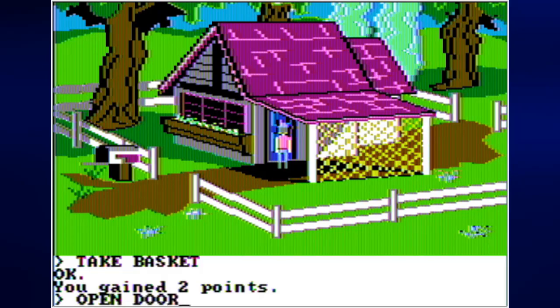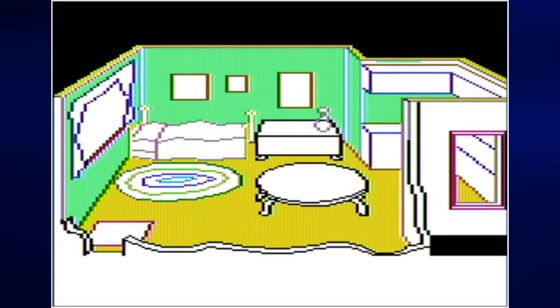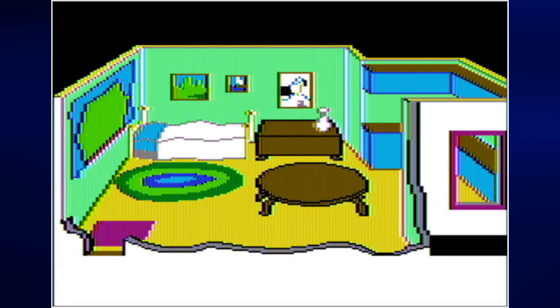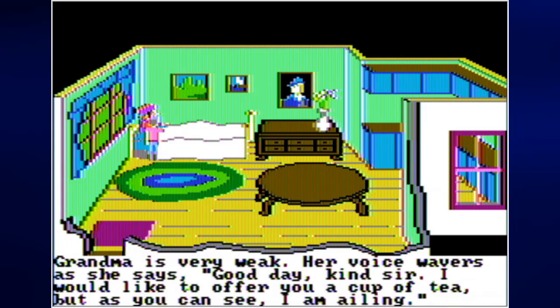Let's go ahead and open the door. Don't get any points from that, but we do go in. And after this place is fully drawn, I do like that it does this. There is an old woman. Talk, old woman. No. That's why I wanted to press Control and Backspace. Hold Control and press Backspace, because if you just press Backspace, in this version, Graham just moves to the left.